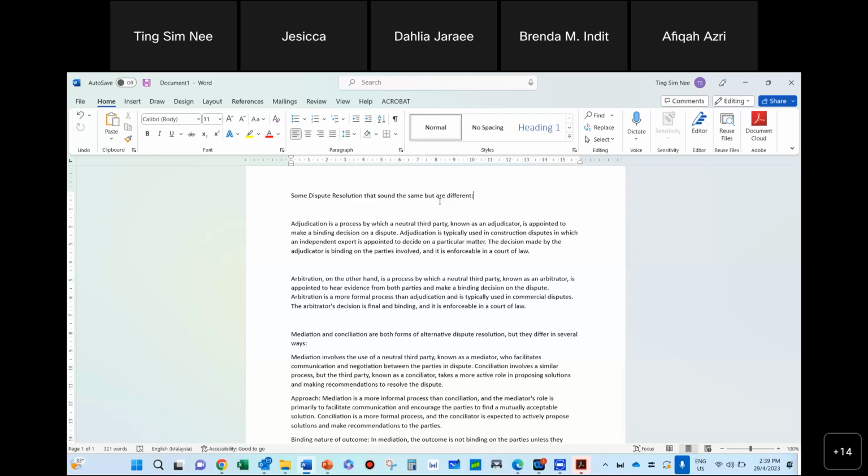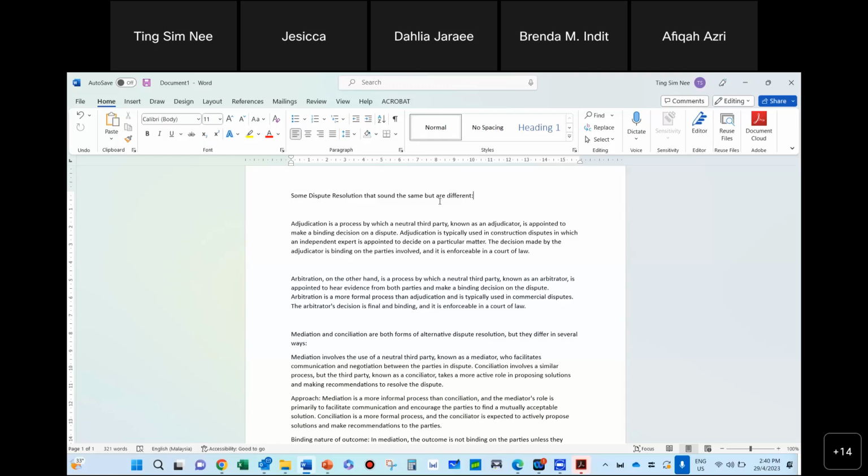Like I said, an adjudicator is also a third party. It's also like a judge, but a friendlier kind of personality. You appoint him, he comes and looks at the issues. They can come directly to your site to look at the different documents and all that, and then make some form of decision. We call it a decision because for an arbitrator, the decision is called an award, A-W-A-R-D, and a judge gives a judgment. So they are all different, you see?